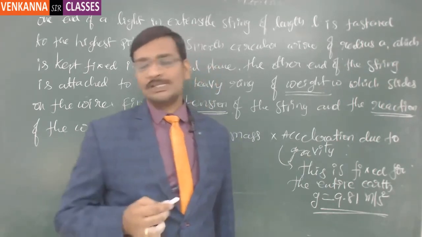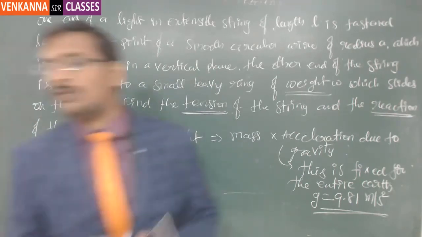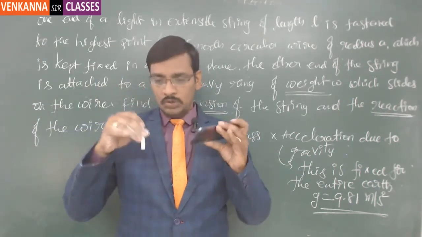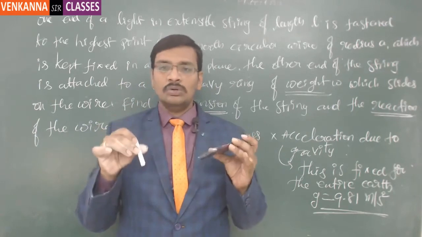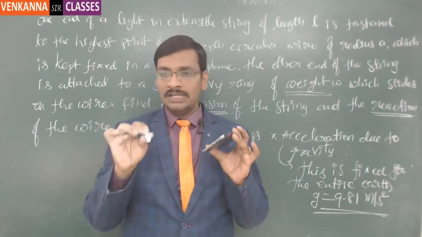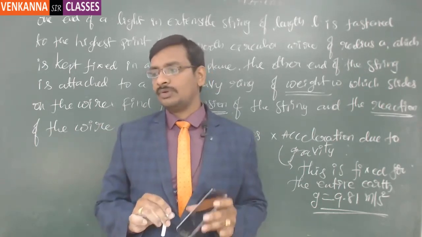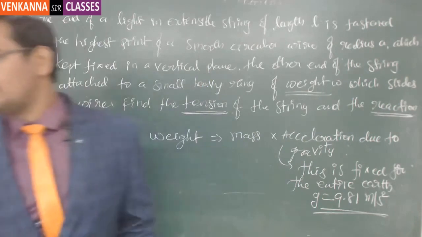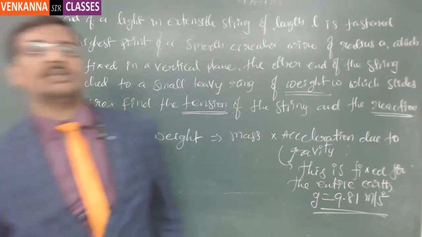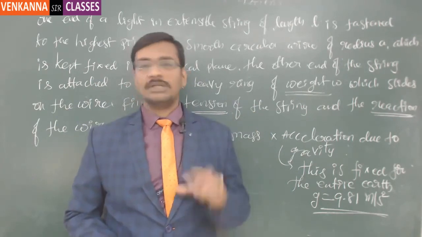And one important aspect is, suppose I take this chalk piece and this cell phone, and I leave these two together like this. Though the mass is different and the weight is different, still these two will take exactly the same time to reach the ground. Got it? So many people think that the bigger the mass, the faster the fall, but it's not the case.